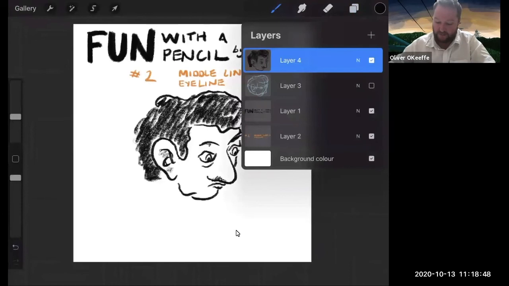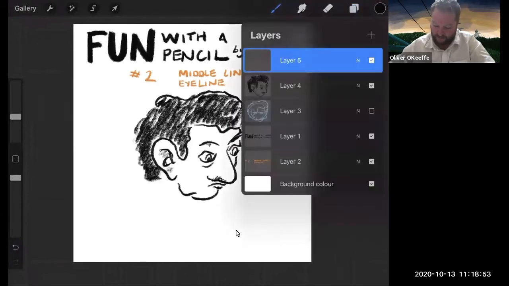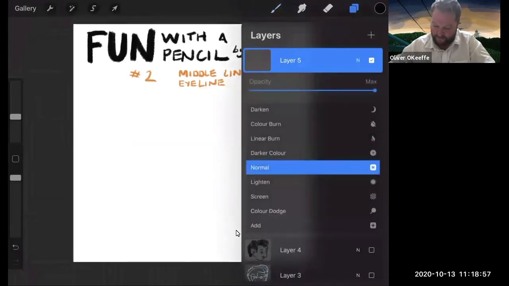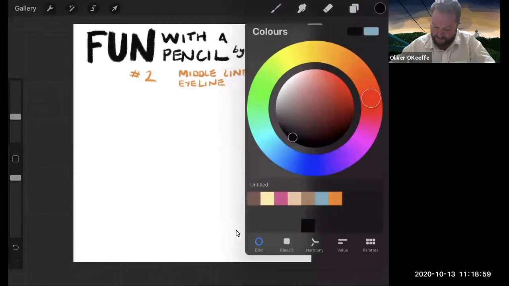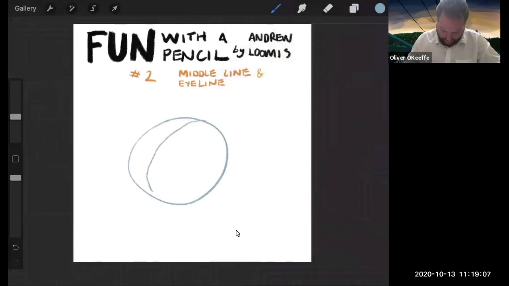Let's do a couple more very quickly. Remember that we're going to start with our blue. We'll do this again. Create that circle, that middle line, that eye line. Create a nose for our character. That's a bit weird on the nose.